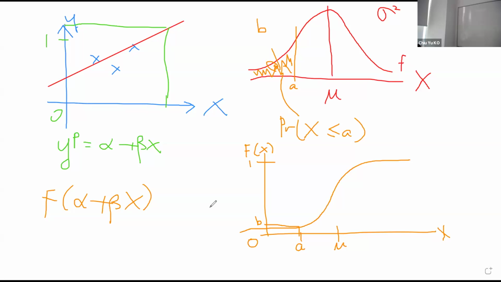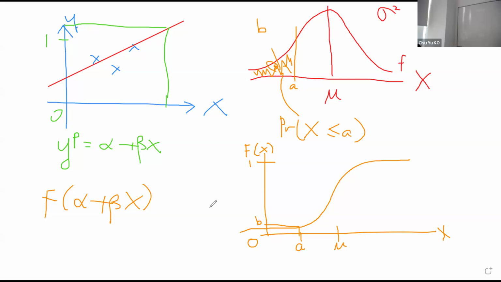So what we have is, you give me the x, I compute alpha plus beta x, move around, and go up. This is my probability. Then in this case, I always have 0 to 1. Of course, I'm not requiring you to fully understand this, because if you understand this, it can actually be a one-semester class at the graduate level to look at limited dependent variables.